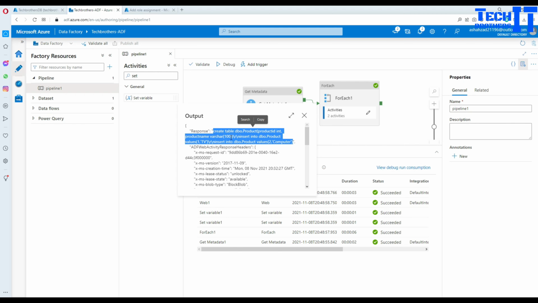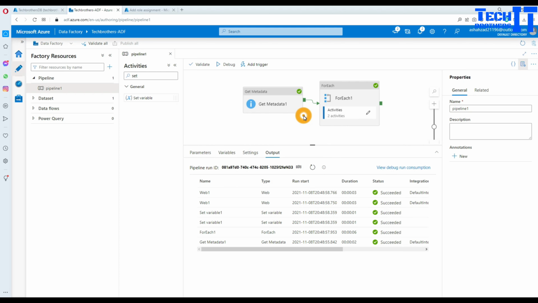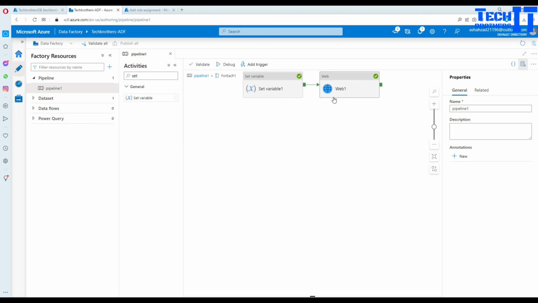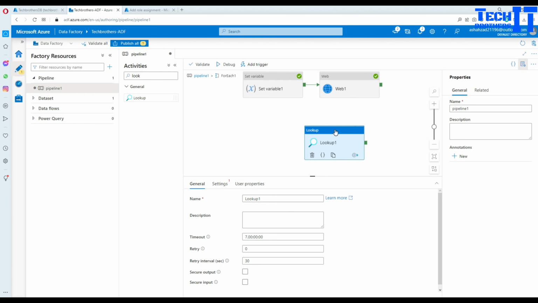So that's fine. What we need to do now is run this entire response on the Azure SQL DB. How do you do that? That's another problem. In Azure Data Factory there is nothing like execute statements or an execute SQL task. So there could be a workaround. I honestly would suggest they should have an execute SQL task or something like that, but they don't. They have execute stored procedure, but that's going to be complex in our case for now. Here I'm going to use a trick, so I will be using lookup. What lookup does is run the statements and get us the final data.